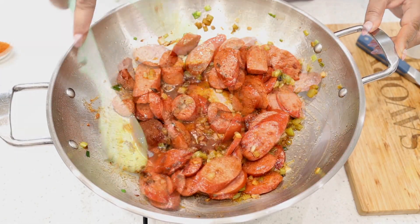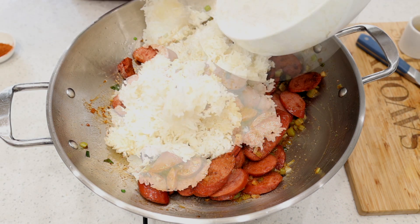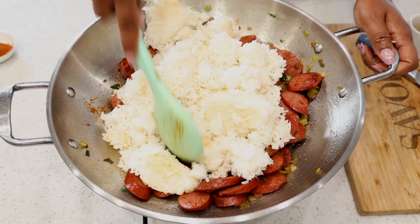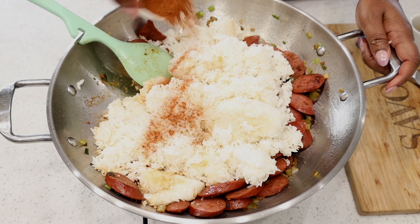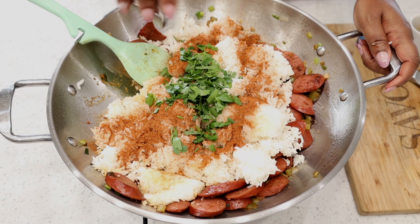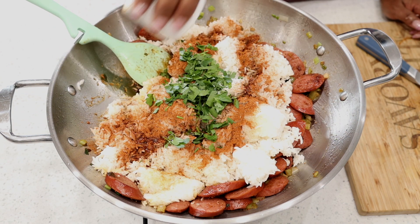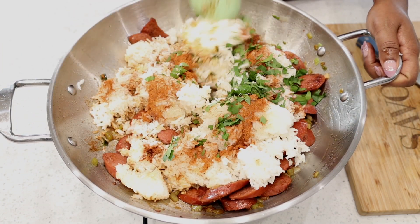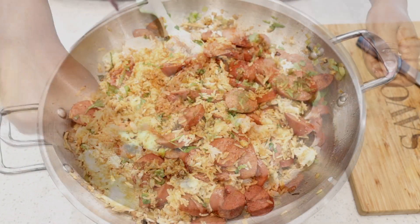Because I'm making this for our family, we're adding about six cups of cooked white rice. Day-old white rice is perfectly fine — in fact, if you cook your rice ahead of time or the night before, this helps cut down on time and you can make this dish in 15 to 20 minutes. Add your rice gradually and continue seasoning with the rest of the Cajun seasoning and chopped fresh parsley, which helps elevate the rice with a nice herbal, earthy flavor and complements the other ingredients well.